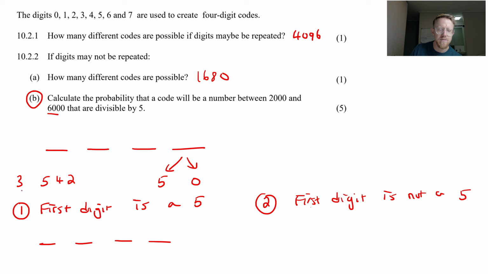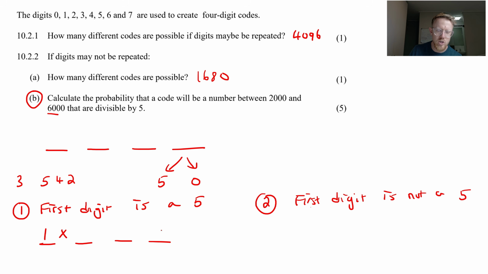So how many 5s do we have available? If they say that the first digit is a 5, then we only have 1 of those available. Okay, that is how many options we had over there. Now, you don't want to go fill in these ones and these ones. You always need to fill in your restrictions first. That is very important. We always fill in the restrictions first.